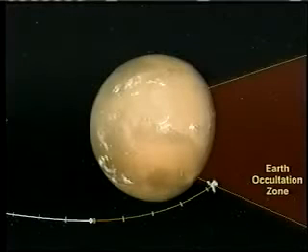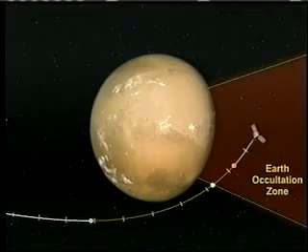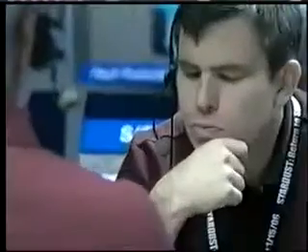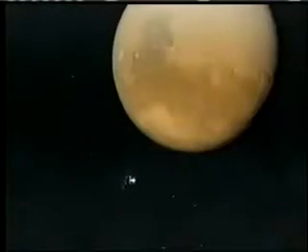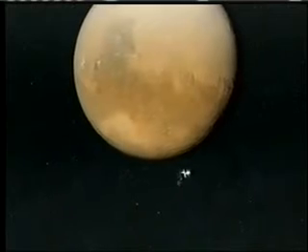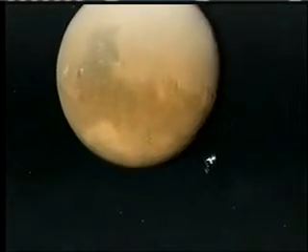Unfortunately, about 21 minutes into that burn, we go behind the planet, so we're going to lose contact with it. We are blocked by the planet for about 30 minutes. There's a lot of nail-biting and stress on the team — that time we're blocked is 2 minutes before we know for sure we've burned long enough to be captured by Mars. I can attest from my personal account back in 2001 that we did have that 20 minutes of radio silence, which was agonizing.